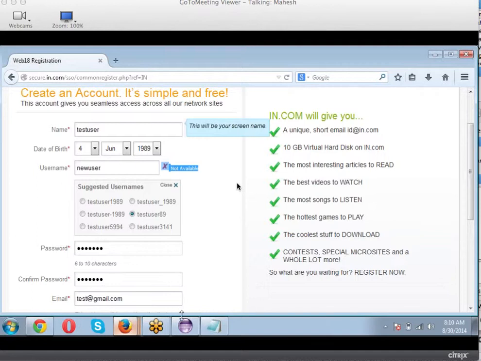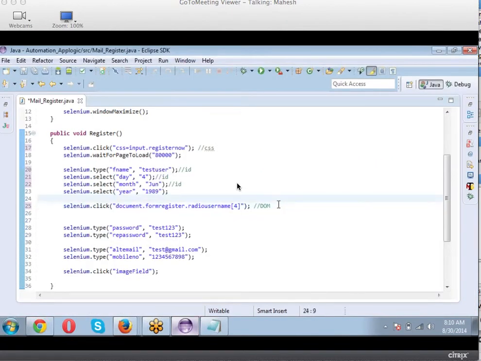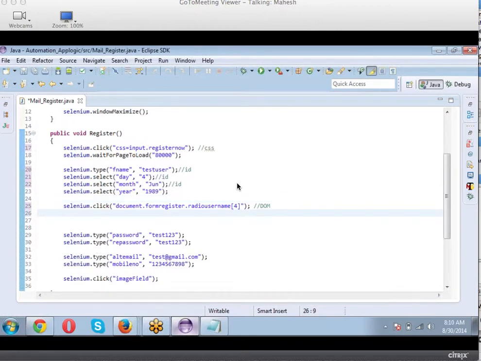So, after selecting the specified radio button, I have to tell my compiler to wait for a while, take a breathing time. Or maybe before also. That is also fine.